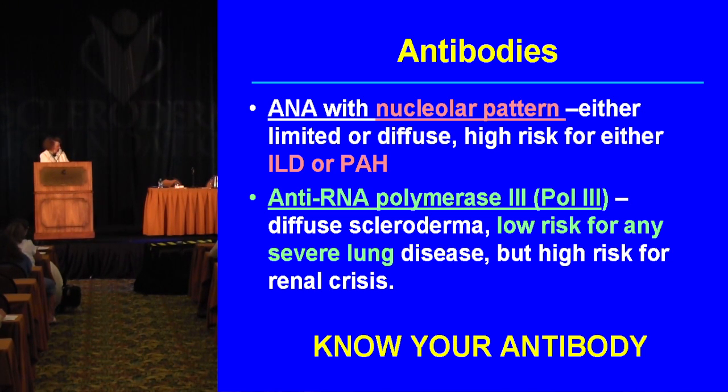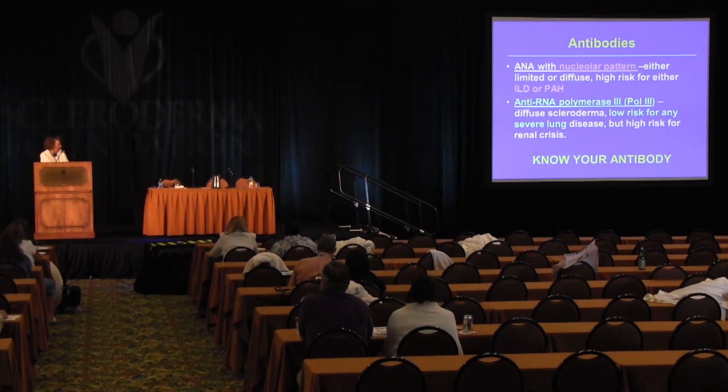And then the last one is the RNA polymerase III that I've mentioned several times. Those patients early on are very, very sick, have very severe disease, and yet they have some of the best overall prognosis. I just ran into a patient that I saw 27 years ago, and she came just to say hello to me, to show how well she's doing right now. Many people could hardly believe that she has even had scleroderma. And I can guarantee you she was extremely ill. She doesn't have severe lung disease, and she's doing quite well. So these antibodies are really very important.